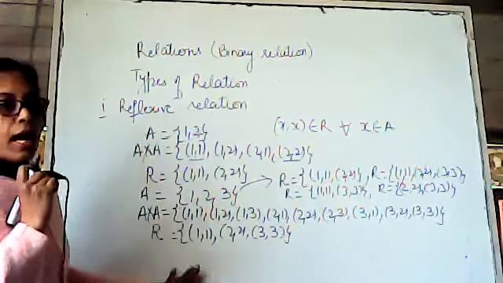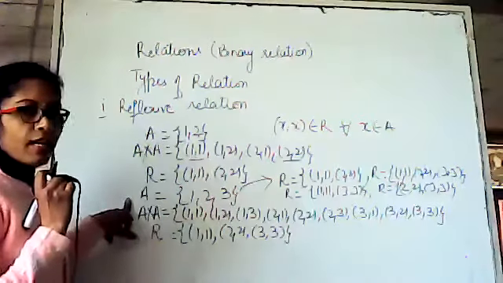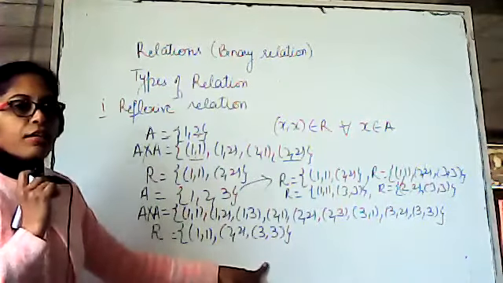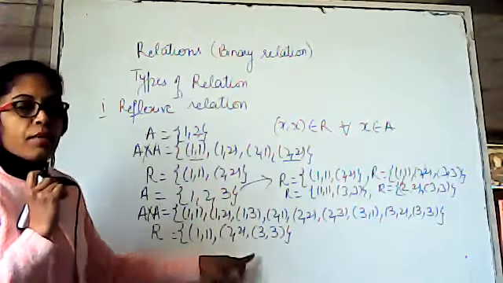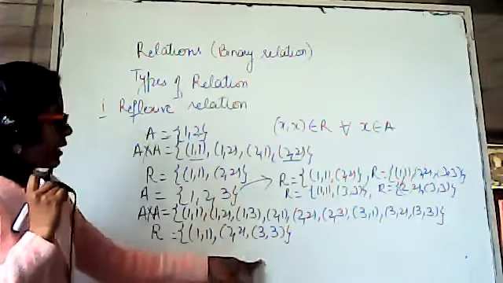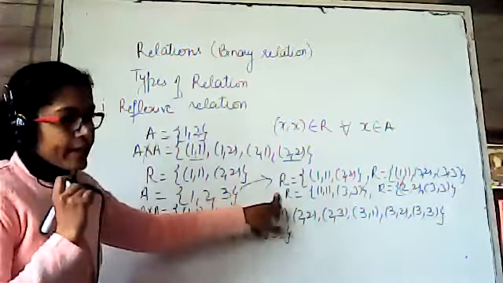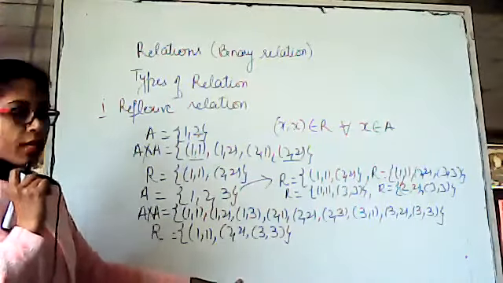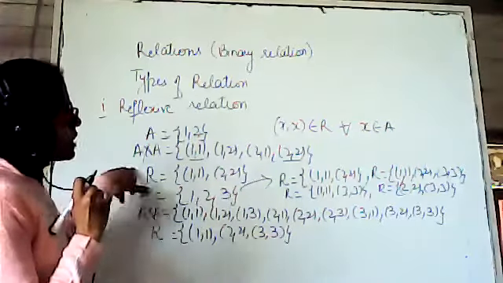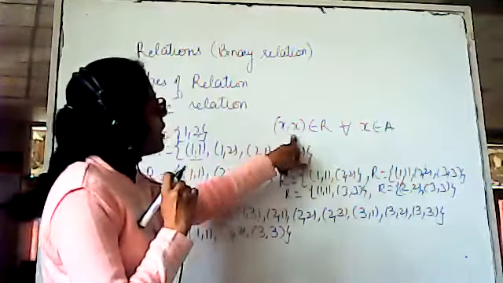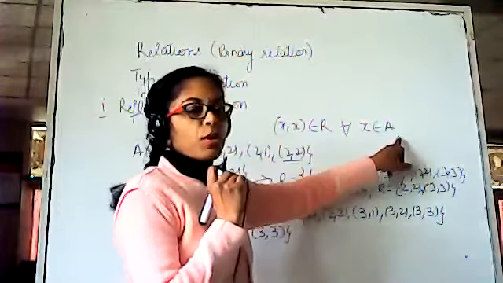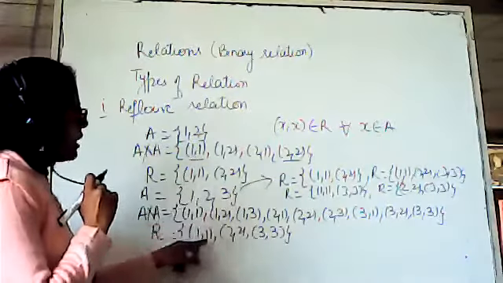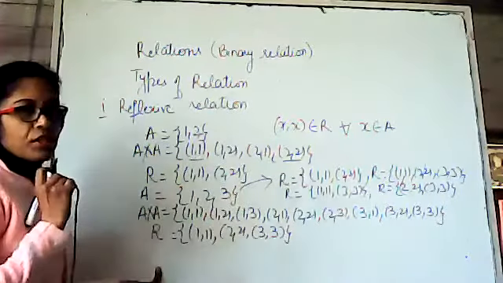ठीक है, आपके पास सेट में जितने भी एलिमेंट्स हैं उन सब के रिलेशंस अपने ही एलिमेंट के साथ रिलेशन के अंदर डिफाइन होने चाहिए. अगर एक भी आप यहाँ पे ऑर्डर पेयर स्किप कर दोगे तो वो रिलेशन हमारे पास आइडेंटिटी तो बनेगा, लेकिन ये रिलेशन हमारे पास रिफ्लेक्सिव नहीं बनेगा. ठीक है, so you have to remember this condition that reflexive relation: ordered pair xx belongs to R for every x belongs to the set A. You have to write all the elements related to itself in the relation.